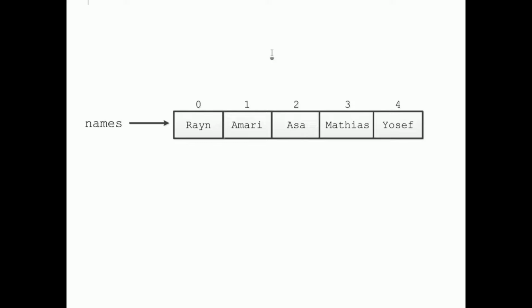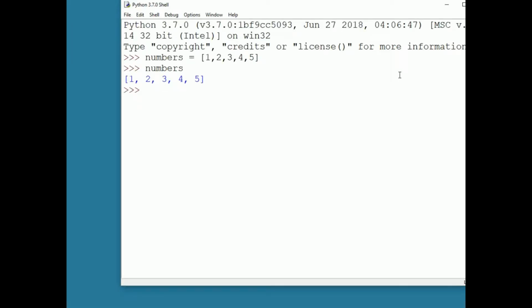This image, which is figure 2.2 in your text, shows a list of strings and their indices. Lists are always indexed like this, so that you can access each element in the list by using the list name sub-index. So, for example, if I write numbers sub-0, which is numbers open bracket 0 close bracket, and I press enter to ask IDLE to evaluate that, I get 1. 0 is the index of element 1 in our list numbers. We have 5 elements in our list with indices 0 through 4.